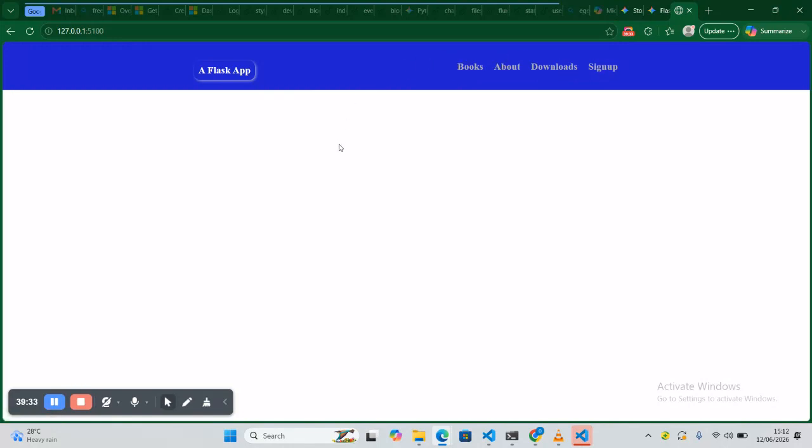So I'm likely going to stop it here. You should be able to create something like this and make sure it looks good. You can change colors, change other things. So basically, again, this is how to create your first Flask web application, how to add some content to the HTML page, how to get your CSS file, where to create your CSS and JavaScript files, how to link your CSS file to the index.html file or any other HTML file that you'll be working with, and then how to run your Flask server.